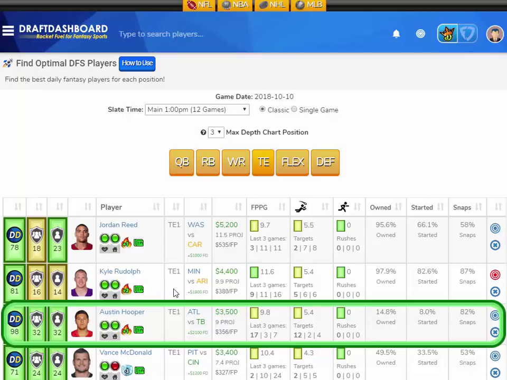I've been picking Austin Hooper all year, and he finally busted out with a 17 fantasy point game on 12 targets. I'd say roll with Austin Hooper again this game. This matchup is too good to ignore, and you save some money at tight end.